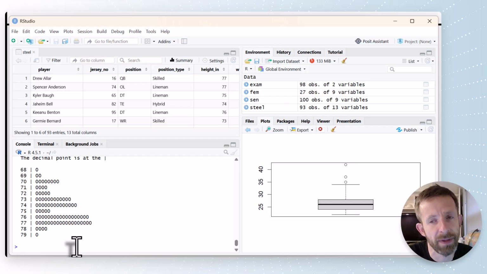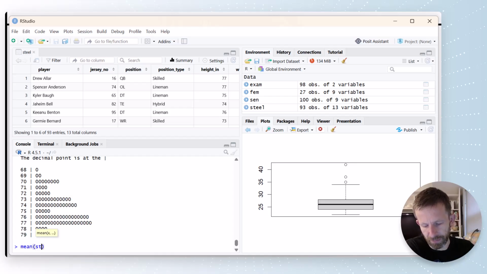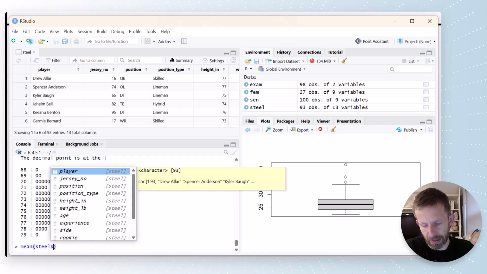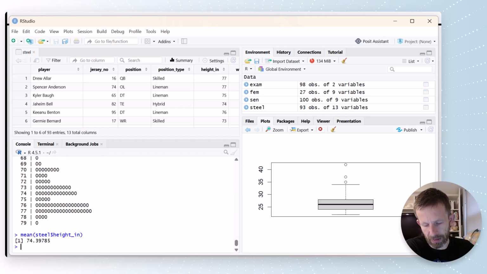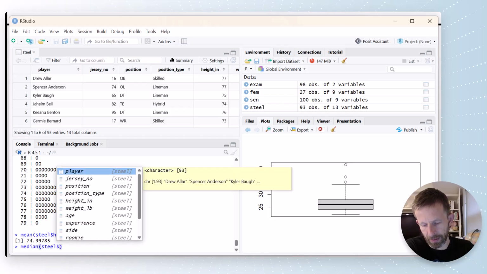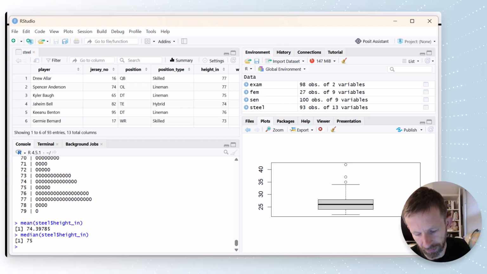There are other tools we have in place that we can look at to see if it's indeed left skewed or right skewed. For example, if I do the mean of the distribution and I look at height, and if I do the median of the distribution and I look at height, I can look at the relationship between the mean and the median. So here the mean is to the left of the median, which kind of further corroborates this idea that it might be a left skewed distribution.